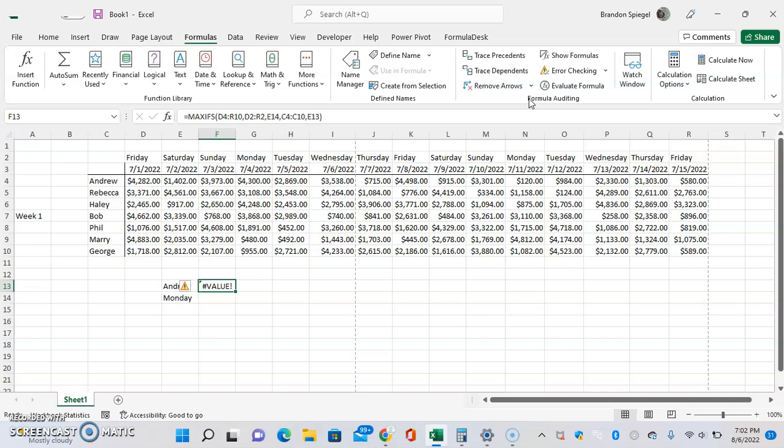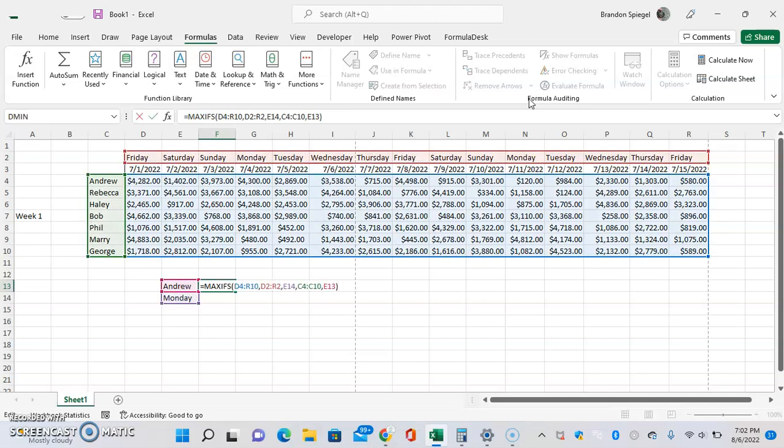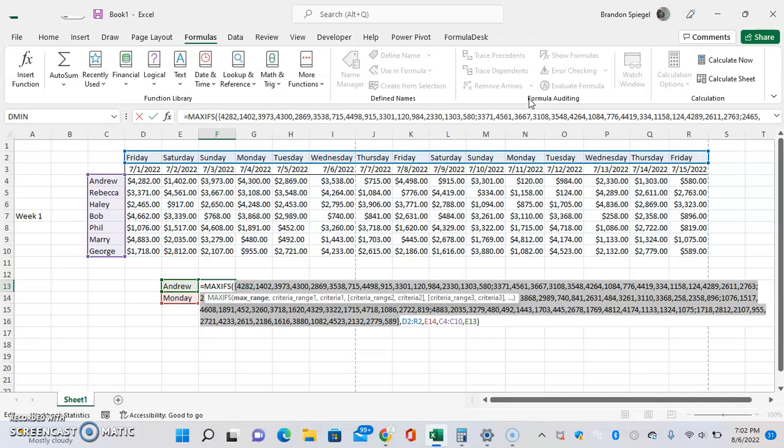Okay. After this, I like to go through and see, well, is it pulling the right thing? To do this, you can just go into the function, highlight the different pieces of it, and press Function F9. I say Function F9 because I'm on a laptop right now. If you're on a PC, you can just press F9. So you can see what this is pulling. Is this pulling what I think it should?